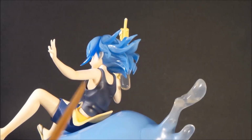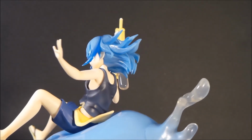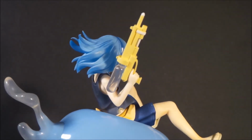You can see some ears right here. The ear looks pretty good too. It's kind of whitish. And the other is like kind of a skin tone. And then there's the hair.